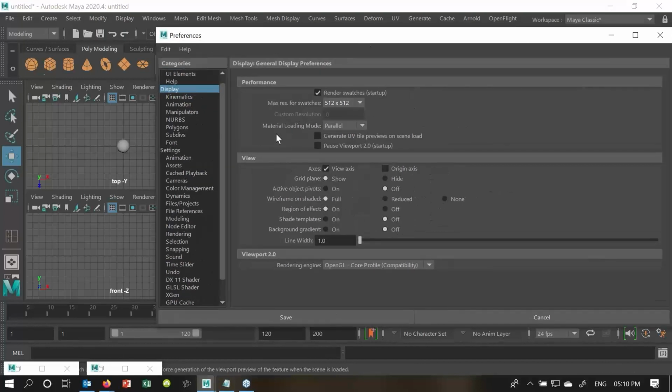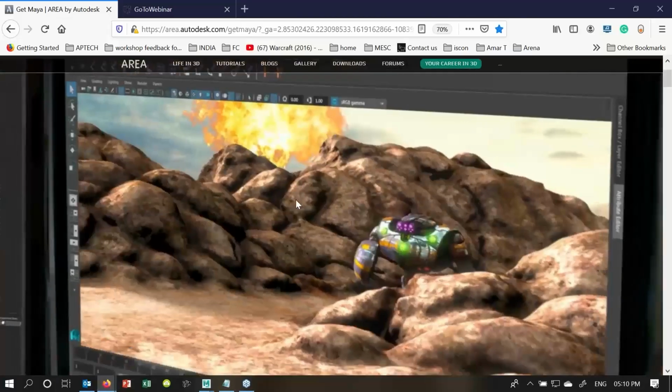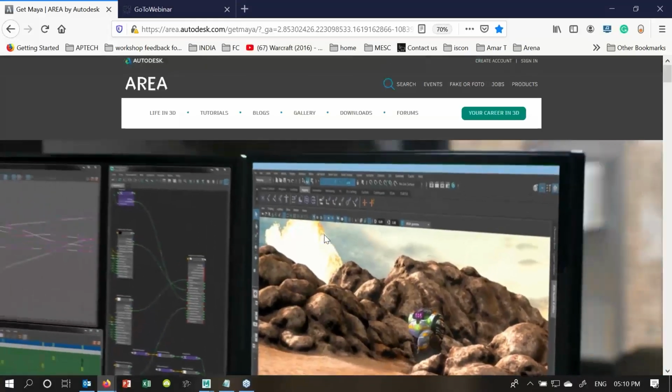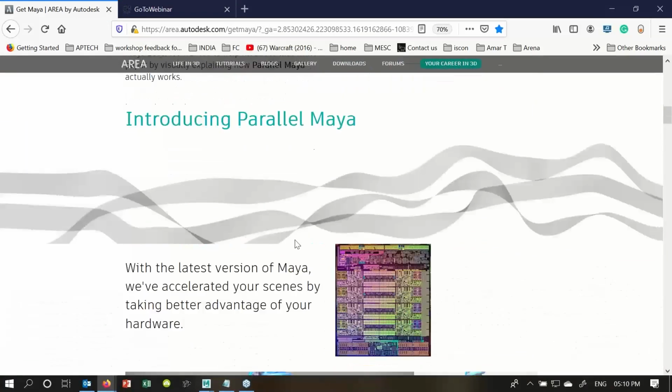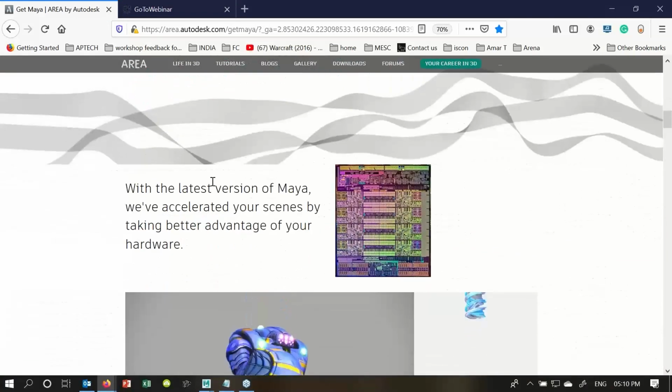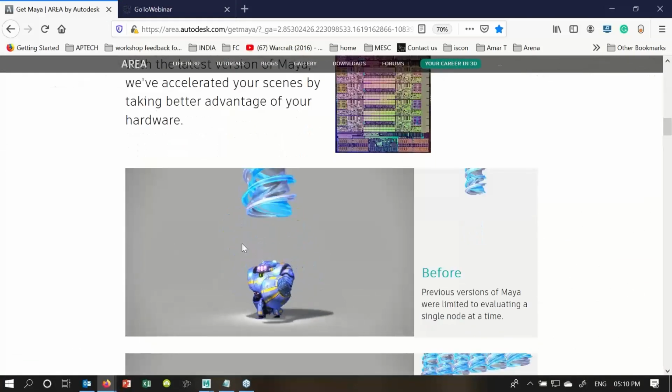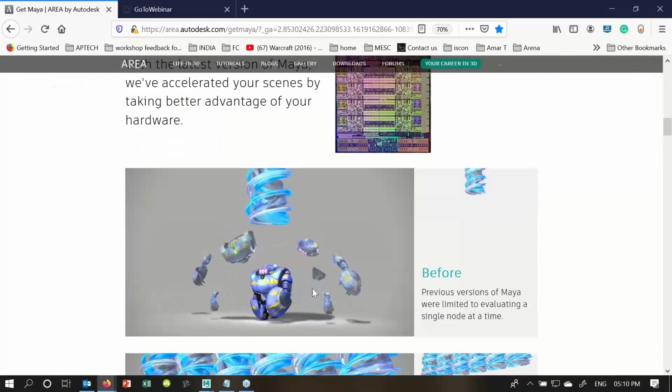Now here you'll see we have the material loading mode. This is immediate, differ, and parallel. Now when we say parallel, immediate, and differ, this depends on Maya. This is just for reference I'm showing you. Previously it was the parallel way. This is the simple one process. This is how the rendering was working, right?